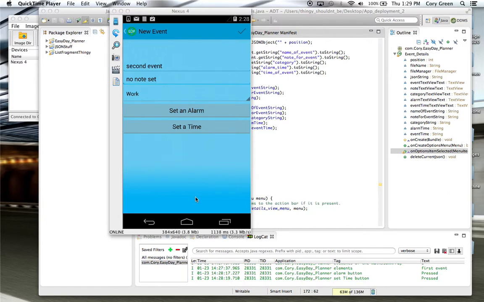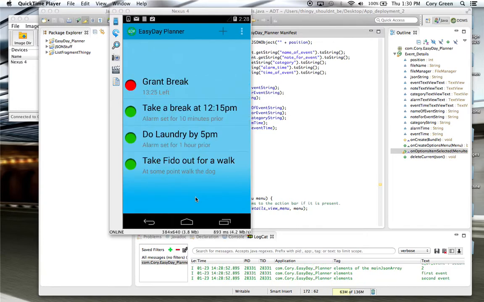So that's another challenge for this upcoming week. So you click on the check mark in the upper right hand corner, and that actually saves it to the JSON database. And to prove that, go back to the main screen, and it'll be on your second list item.